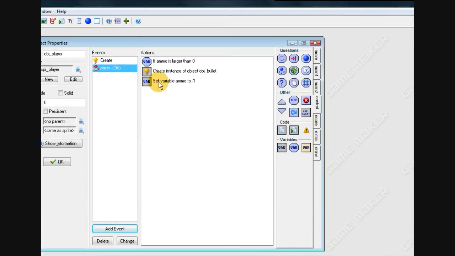Because we have more than one action underneath this if statement, underneath the octagon-like symbol, we're going to have to use what are called blocks. These are these triangle symbols. Drag it just underneath the if statement to start the block. It's the up pointing triangle, and then use the down pointing triangle to drag it at the very bottom of your statements here. Basically, it says if ammo is larger than 0, perform these actions within the start and end blocks, or between the two triangles.